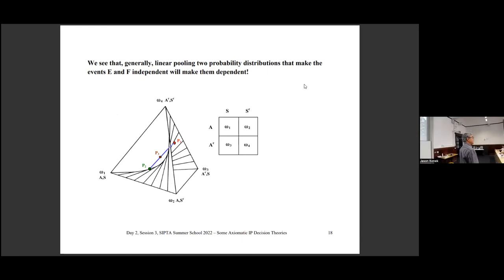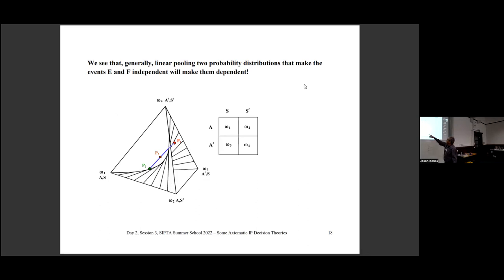It's like a saddle. It's a hyperbolic surface. Look at the form of the equation: P of A times P of B equals P of A and B, x times y equals z. It's hyperbolic. Hyperbolic surfaces are non-convex. They have convex subregions, but they're not convex. If you look at the picture, you can see the saddle. Take two points, connect them, and you're off the saddle almost immediately, unless you happen to be on special linear subsurfaces.